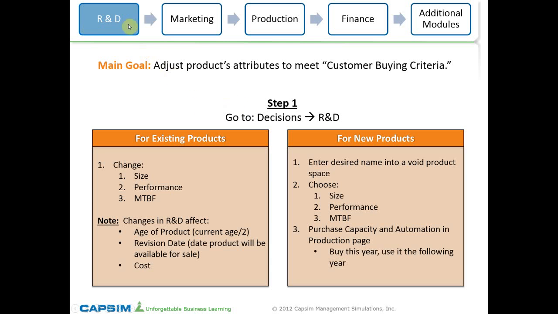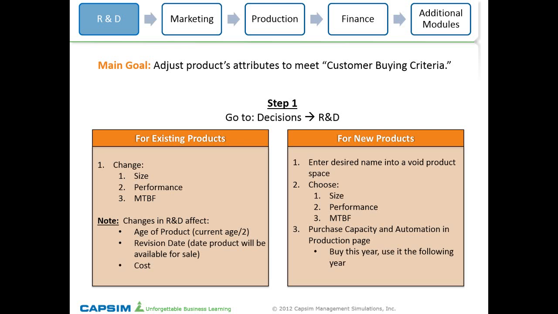So this kind of gives you maybe a good way to look at doing your decisioning in these orders. Okay. I would caution you that sometimes decisions that you make down here can affect your revision date. Okay, and this is a warning up front, you never want to get your revision date out past the next year. It can go well into December of the next year and you'll be okay, but if you get it out too far into the following year, then that'll cause you some grief.